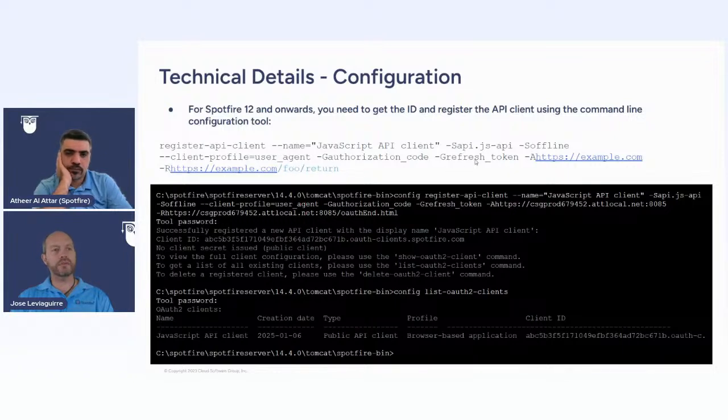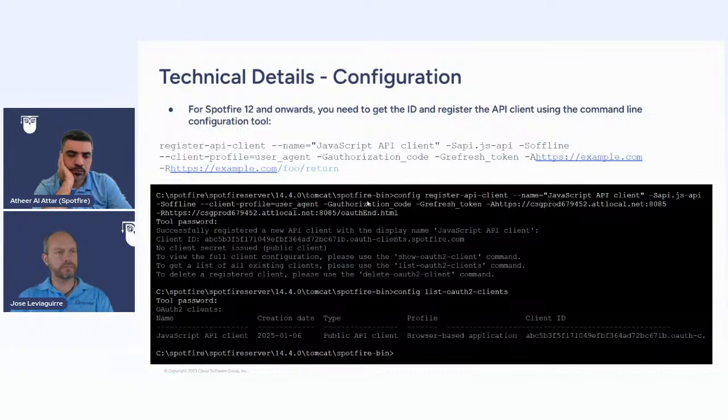And you have to read the documentation to see what these parameters are for, but this is a more generic example. The only thing you have to change is this part in blue. There's no space between the -a and the URL of the browser that you are hosting the pages. This is not your Spotfire server, it's the URL where you're hosting the pages.